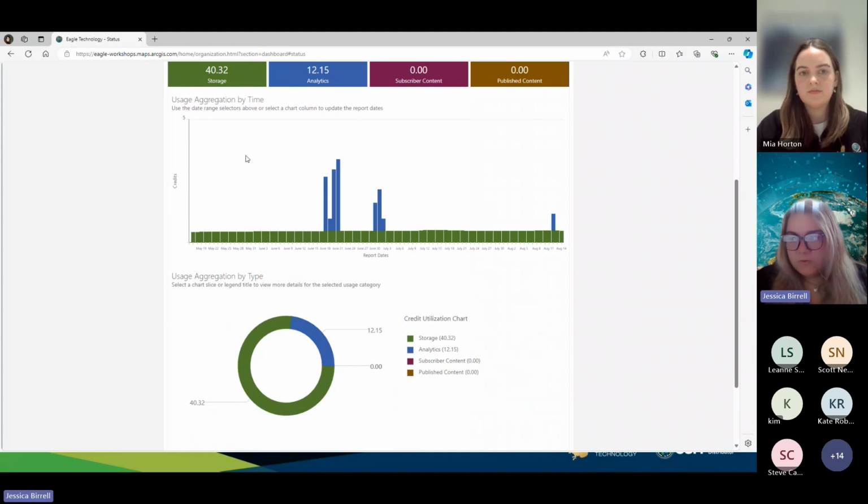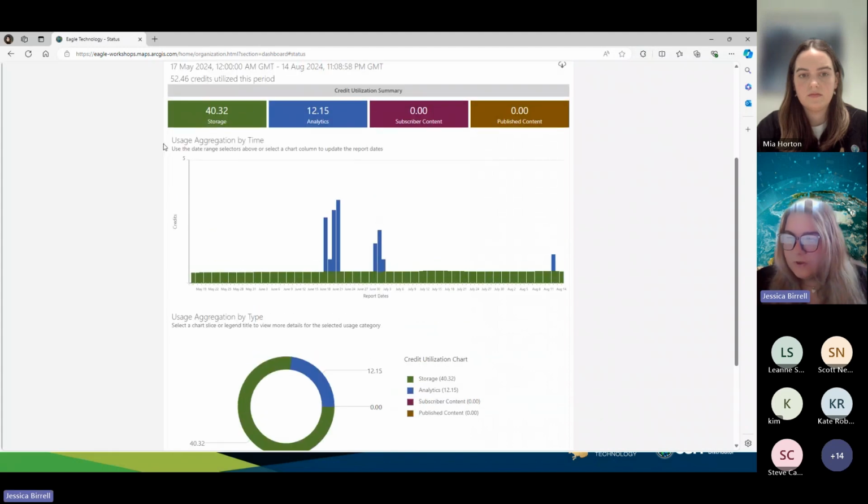What this is really helpful for is seeing if you've had random spikes in your credit usage and you want to know why. So we can very quickly see by this top bar graph that there's been some spikes in when credits have been consumed on certain dates. And what we can do with this information is start to understand why this happened and maybe even who caused the spike increase.